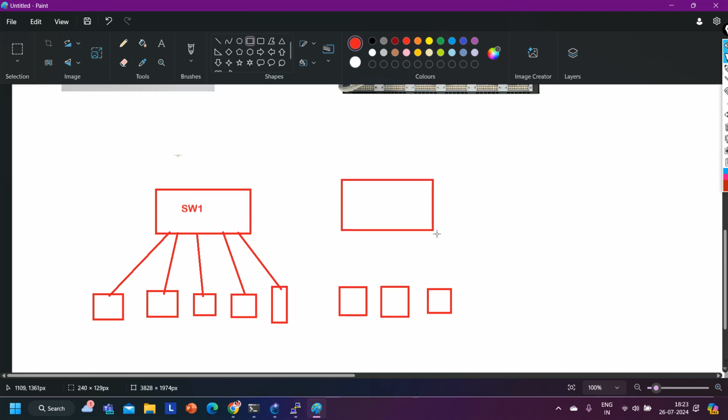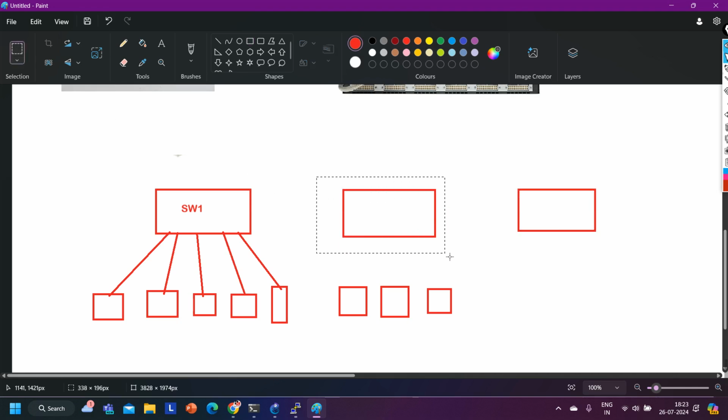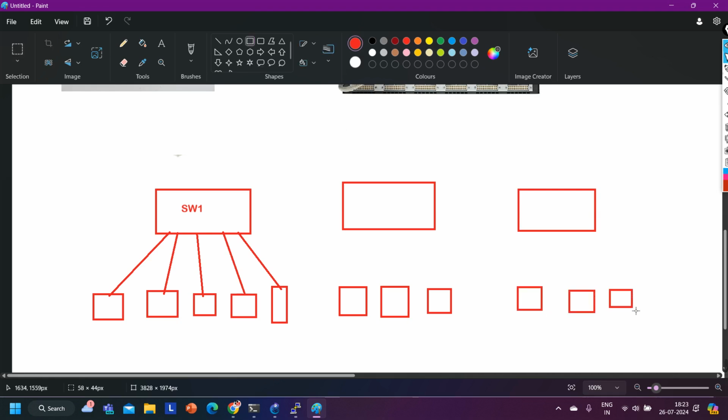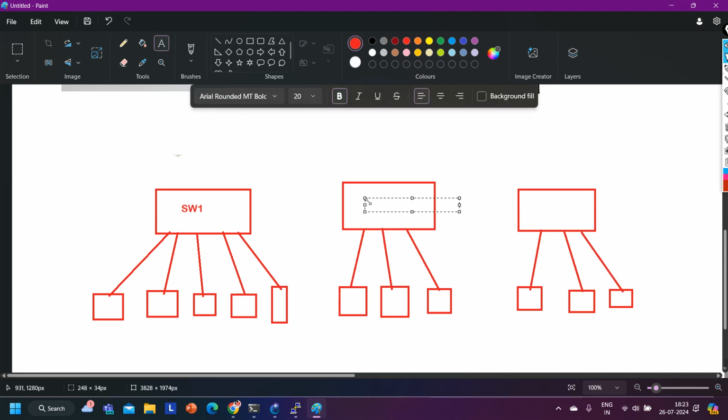This is my switch 2, right? This is my switch 3. So I have 3 switches to connect end devices together. Now here, let's suppose I have some end devices, right? And with the help of Ethernet cable, I can connect all end devices together. Now the next task is, first you have connected all end devices together with the help of switches. Now you need to connect all these switches together, right? So that these devices can communicate with each other at layer 2.